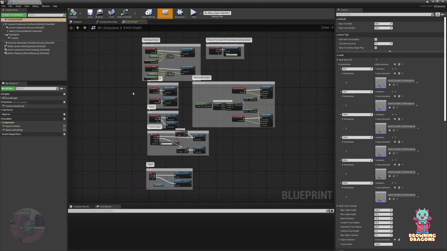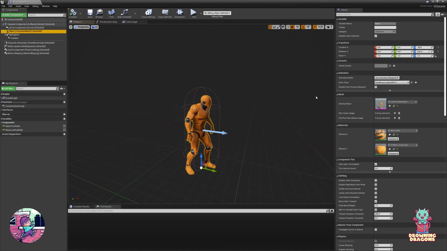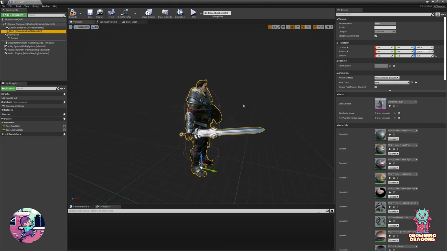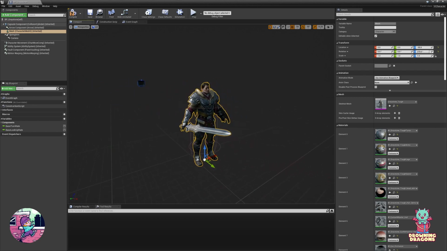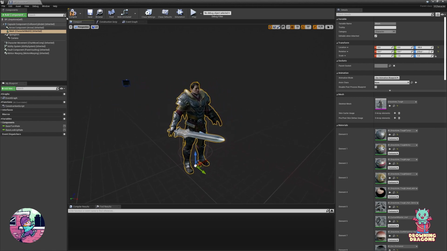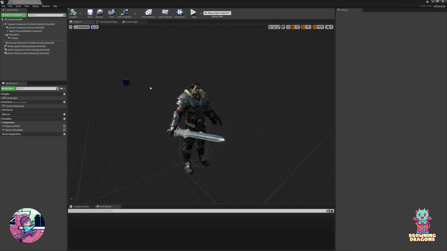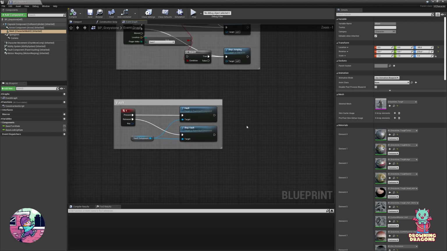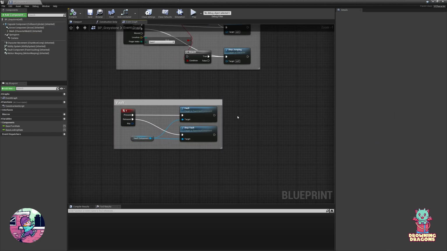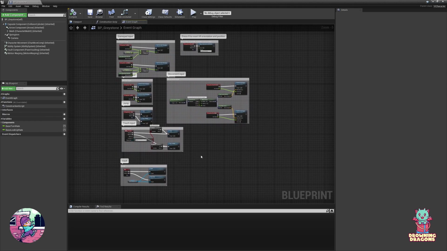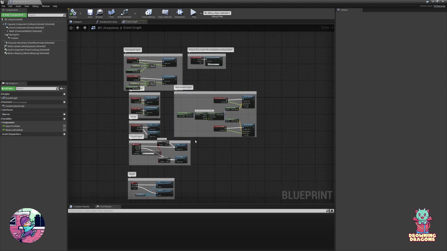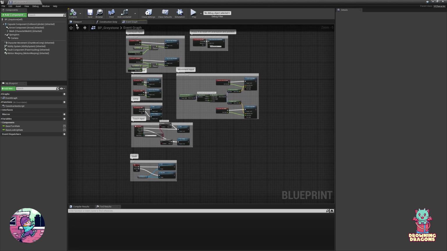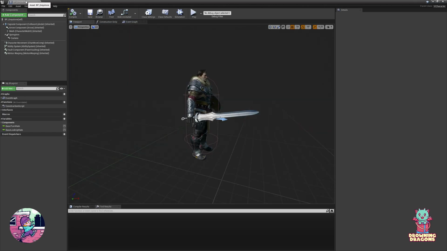And if I open this up, I can assign Greystone mesh. He doesn't have an animation blueprint just yet, but that's fine. It's coming in the next tutorial. All we're doing is laying the groundwork. So we've got a character set up that inherits from VI character. His mesh is assigned. We have a Vault input, and we have our input. So we have a character set up to at least get started with.